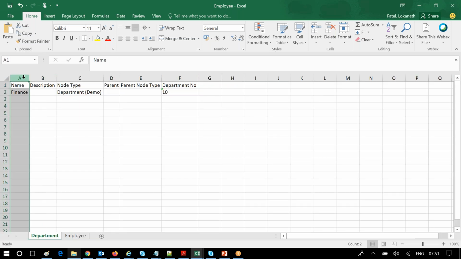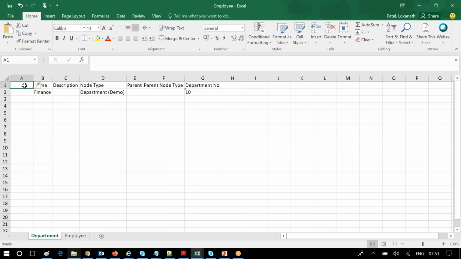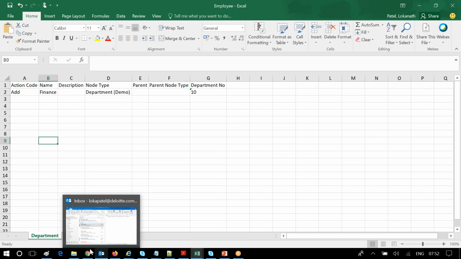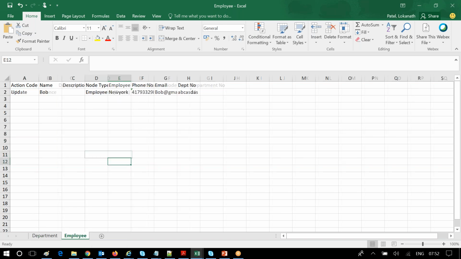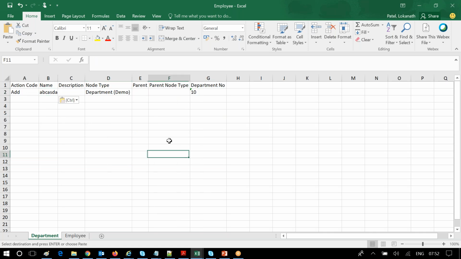So here I'm adding the action code, and I'm adding the name, taking it from the employee which I have put. Description is fine, parent node type, department number is, let's say, 89. Save this.